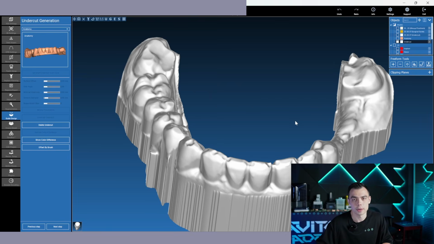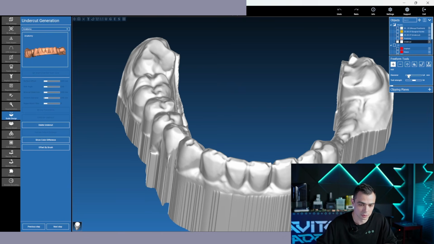As a matter of fact, when we receive such a scan with such bubbles, we always ask doctors or clinics to remake it because it's quite dangerous and quite risky to model surgical guides based on these models. But anyway, if you do not have the time or the opportunity, or maybe the patient has flown away, we have to deal with it somehow.